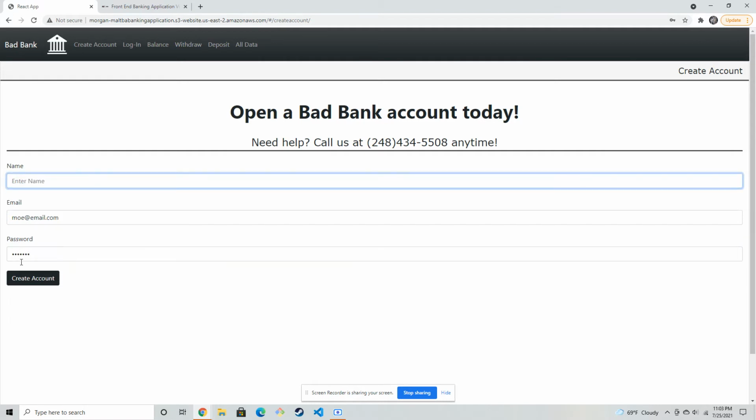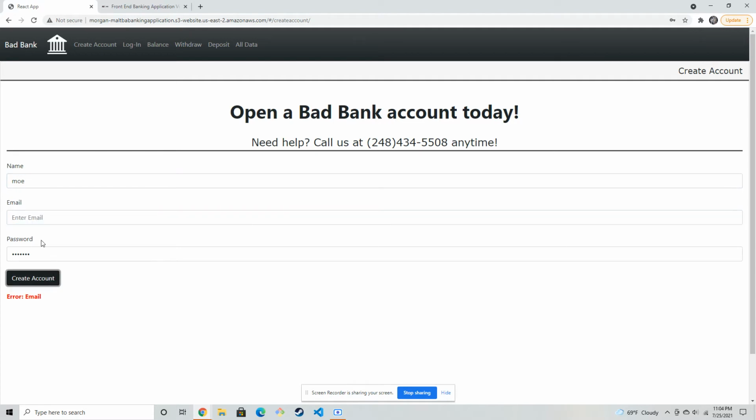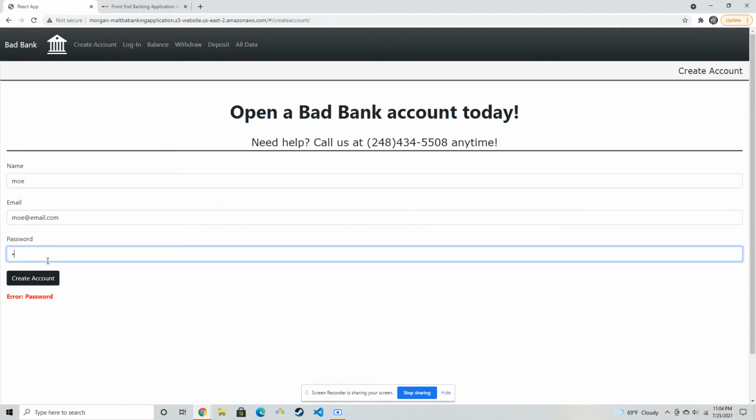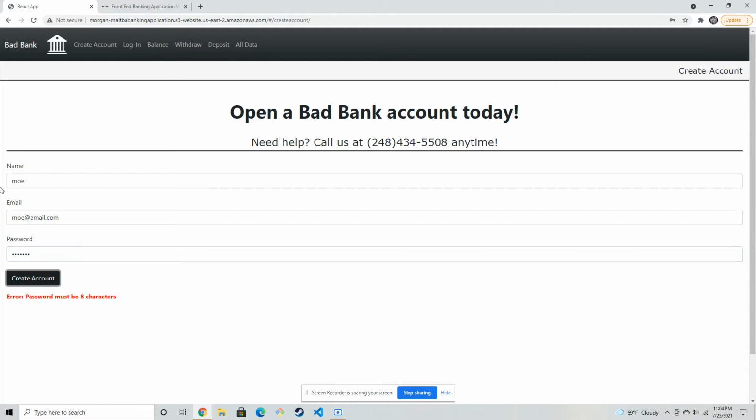And we want to make sure that all fields are filled out. So if I try and create an account without a name, you'll see I got an error there. And if I try and create one without an email, you see I also get another one. And same goes for the password as well. And in addition to, the password must also be 8 characters. So if I make one that's 7, you'll see this new error here that it must be 8.